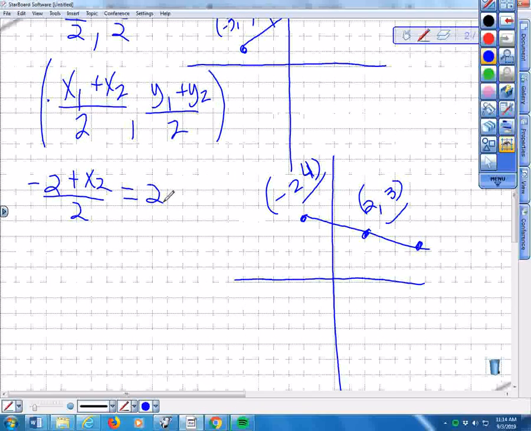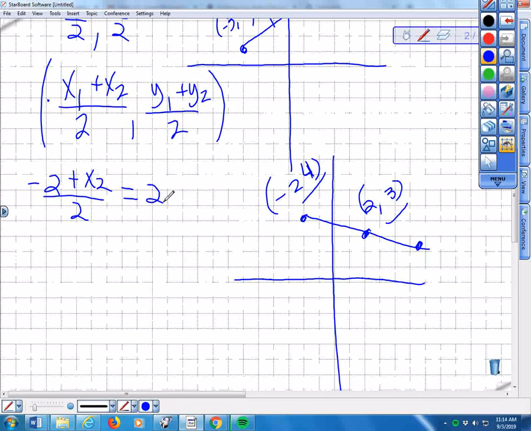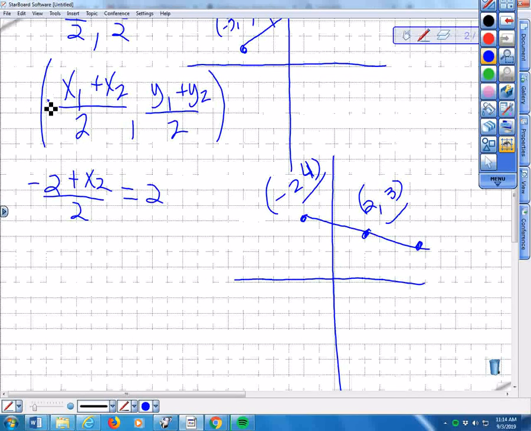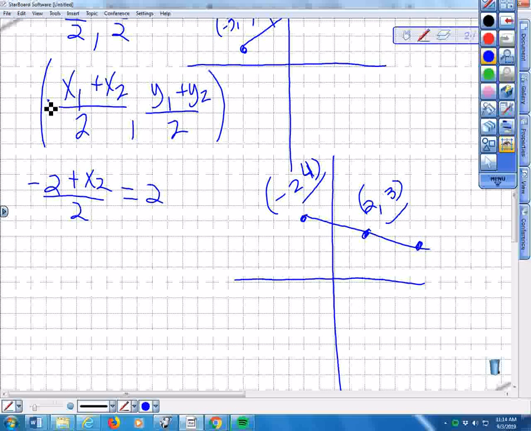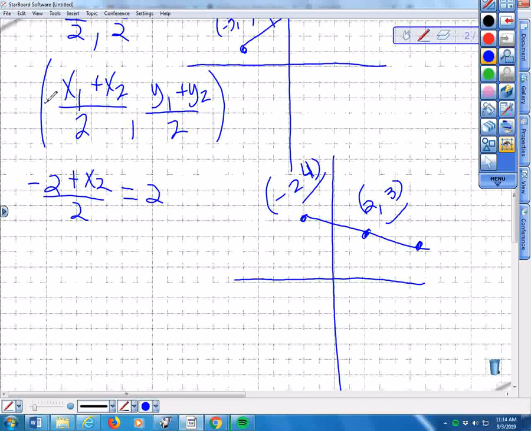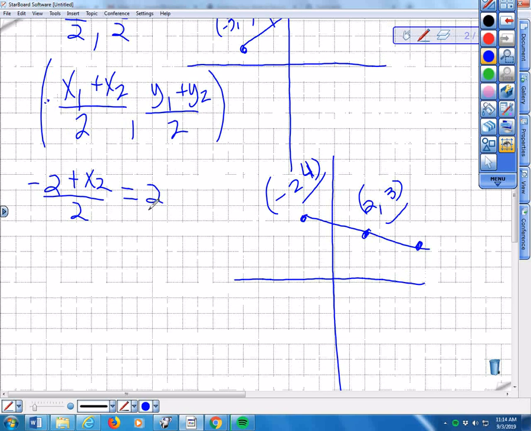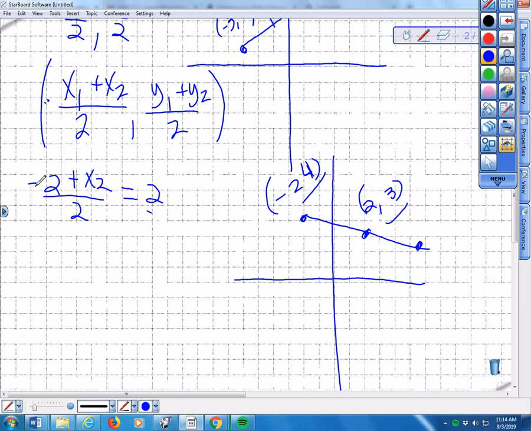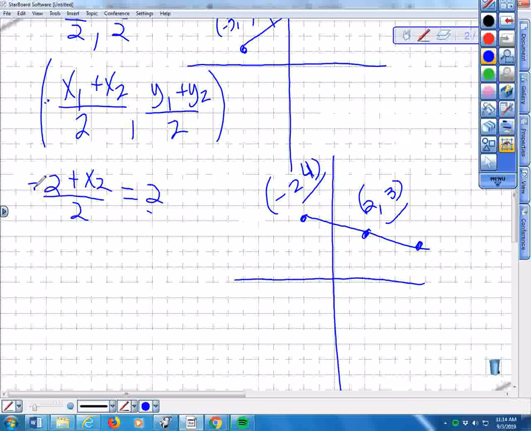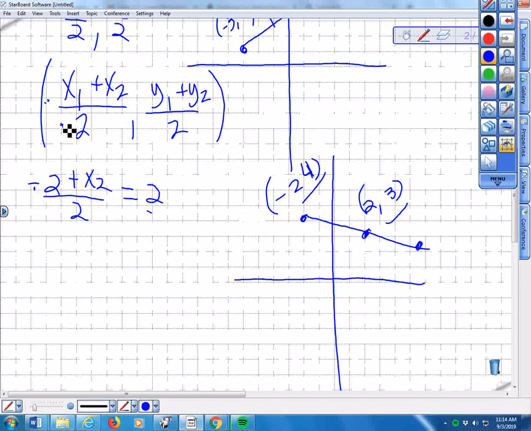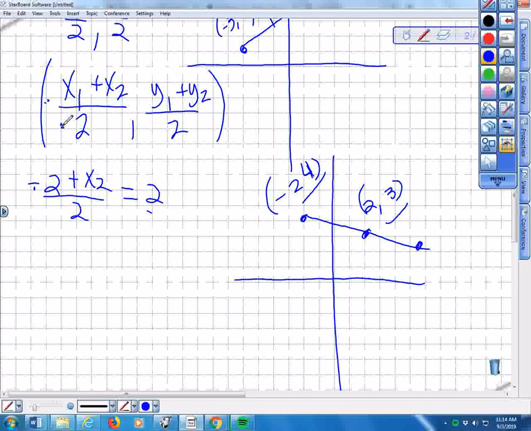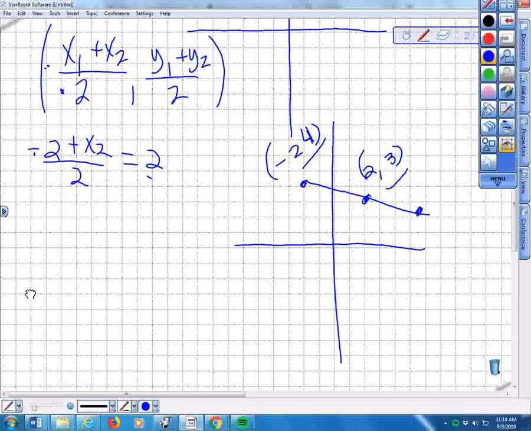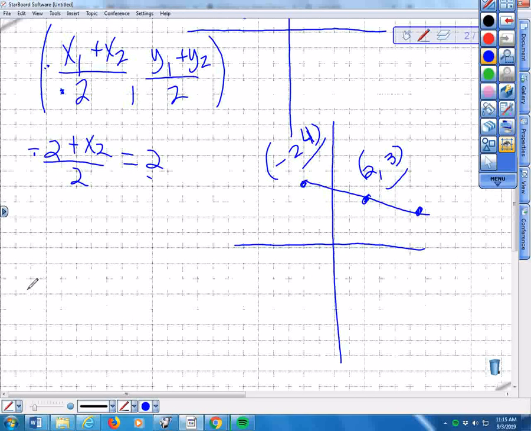Make sure everybody follows that, because you may have a problem like this on Big Ideas, I can't remember, or CK-12, where you're trying to solve for the endpoint. So I'm going to use the fact that the midpoint formula says I add the two x's on the ends, and I divide it by 2, and that gives me the x-coordinate of the midpoint. So I know the x-coordinate of the midpoint here is 2, and I know that one endpoint is negative 2. I'm looking for the other endpoint, the x-coordinate. So I'm just plugging it in here, and I'm leaving the variable as the unknown, the x-coordinate of the other endpoint. With me so far? Okay, so once I have this equation, how do I solve it? What's the first step? Multiply by 2. Good.